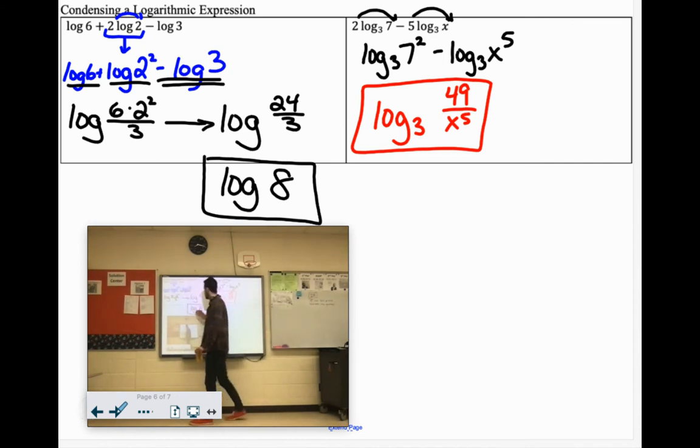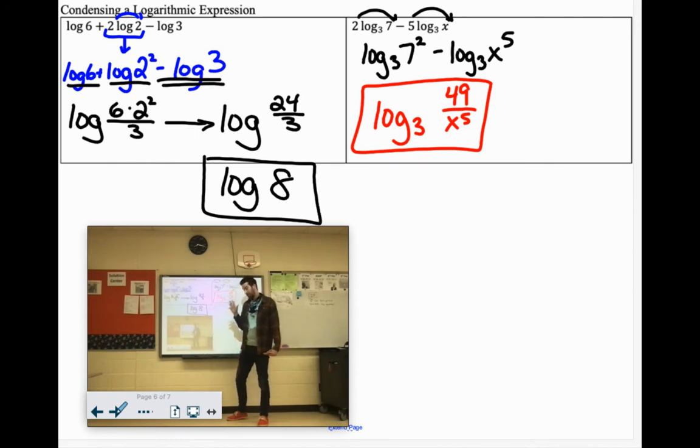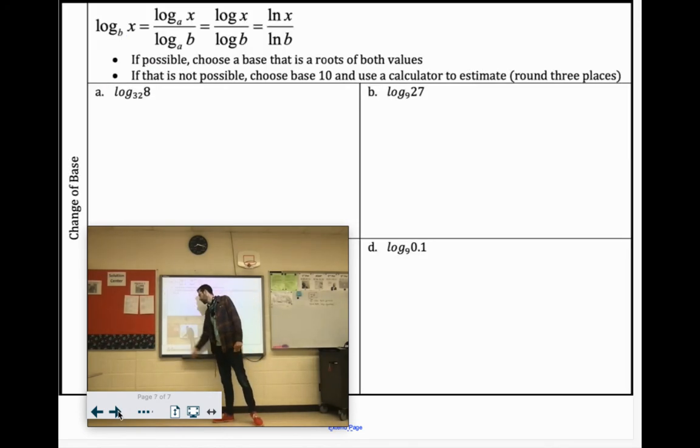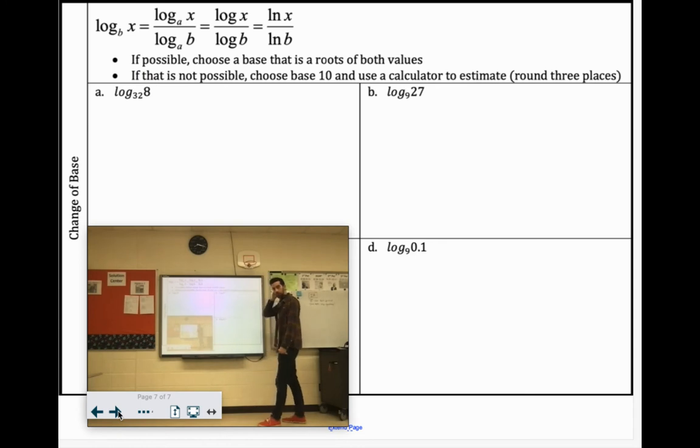Now, just like this one, we said 10 to the something power isn't going to give you 8. There is a way that we can always simplify those, and it's called the change of base formula. So you can change the bases to whatever you want, and then divide them. We're always going to use base 10. So, like here, you can't say 32 to the something power gives you 8, because already 32 is larger than 8, so it seems weird. So what you can do is rewrite it with a base of 10 and then divide it.